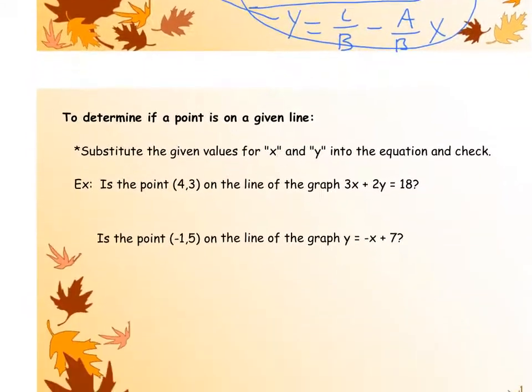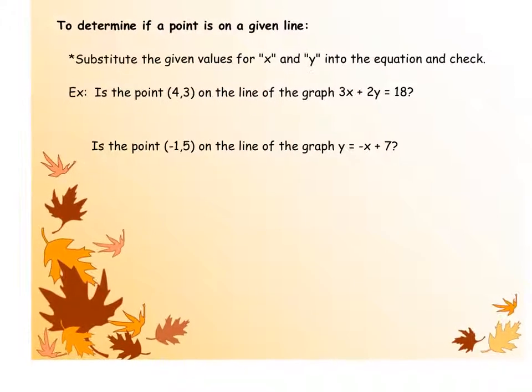Let's scroll down here and take a look at an example or two of determining if a point is on a line. Really straightforward. Plug in the points for the respective variables that they belong to and see if it works. For the first example, with this point I have, remember the x-coordinate comes first. That's a fundamental component that you probably remember, but if you don't, important to make note of that. x comes first, then y.